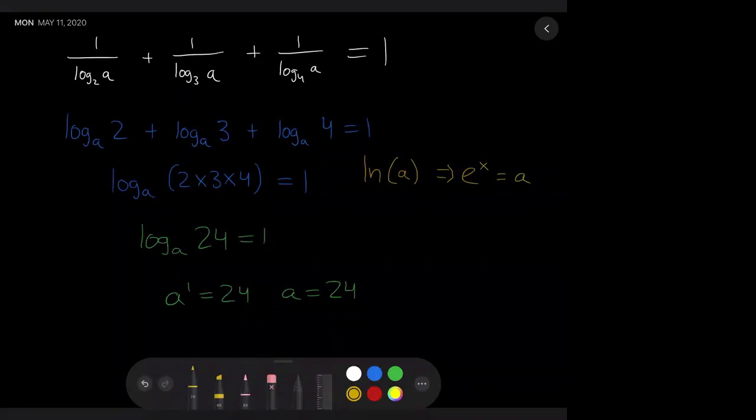And e is a very useful number when it comes to things like compound interest, when it comes to summing up a lot of series, and even when it comes to trig later on and complex numbers. It's a very useful number, probably more useful than pi, not gonna lie. But the logarithm in base e comes up so much that we give it a name. We call it the natural log, and we denote it as ln of x, or ln of a in this case.